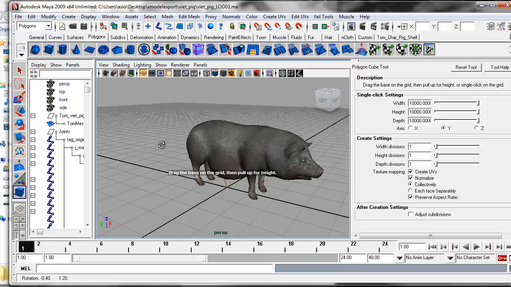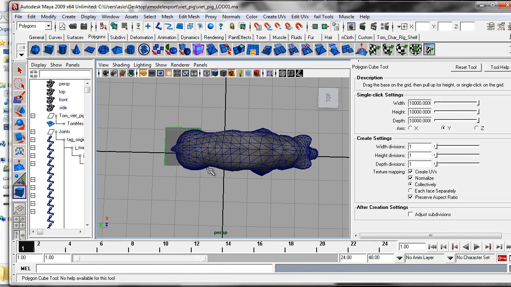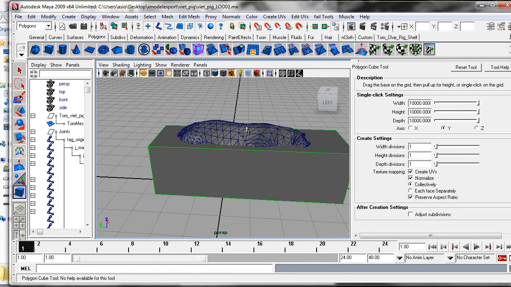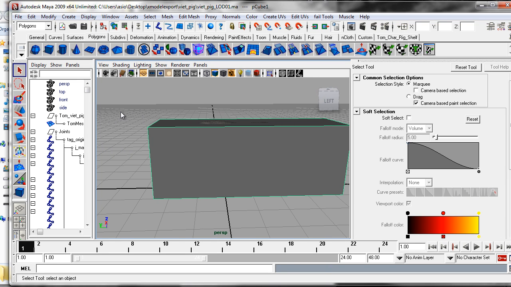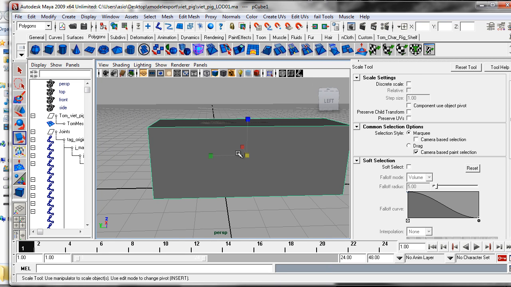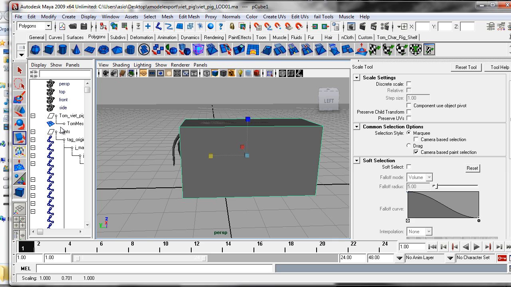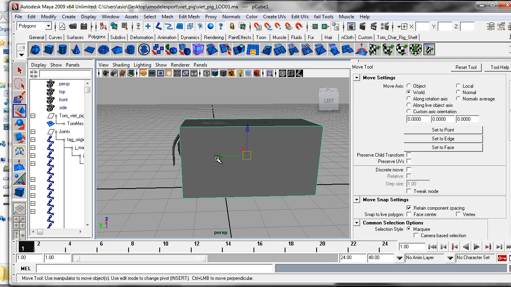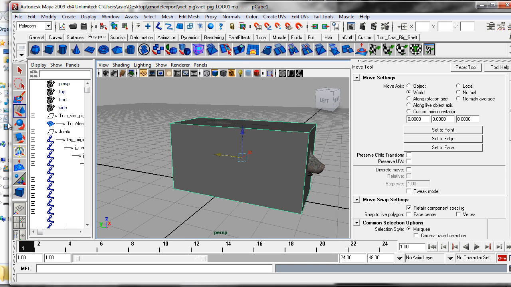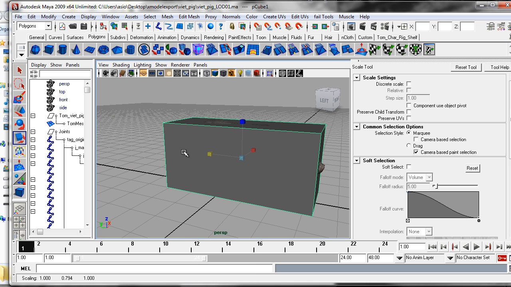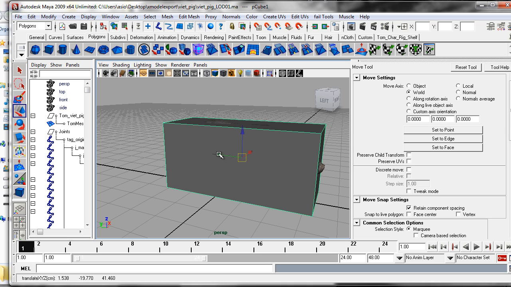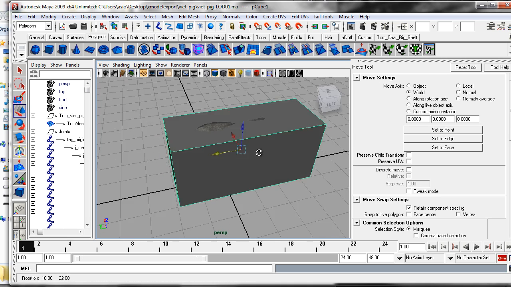But how I'm just going to do it is draw a box over him. Good stuff. Scale it down a little bit. I'm not going to spend a lot of time on that.